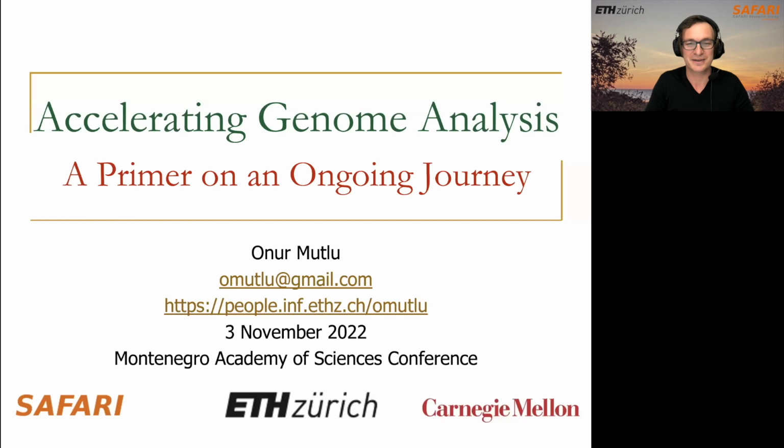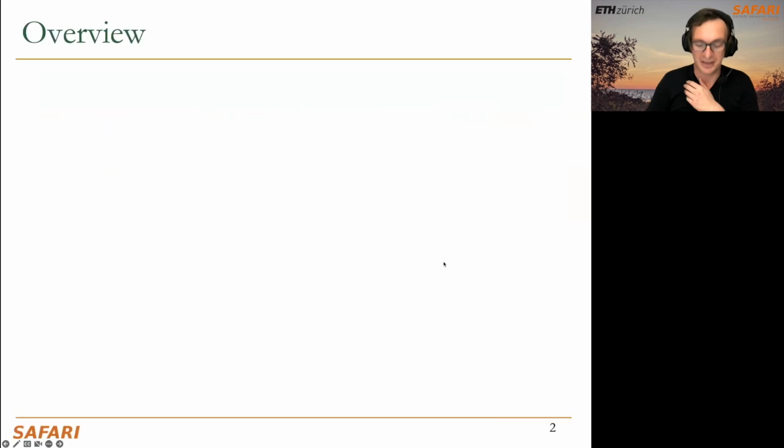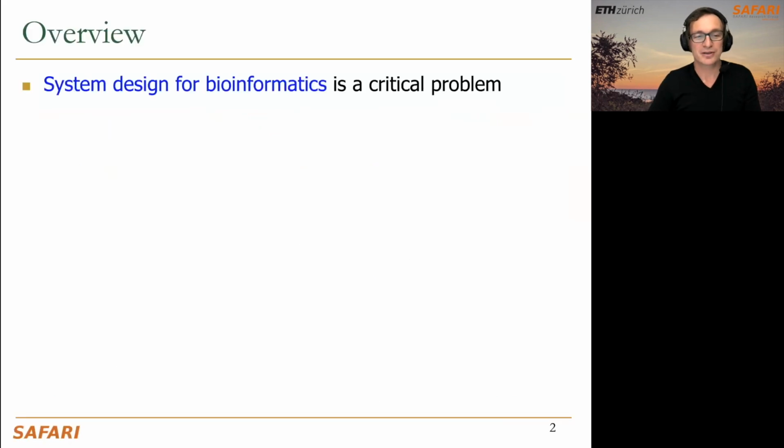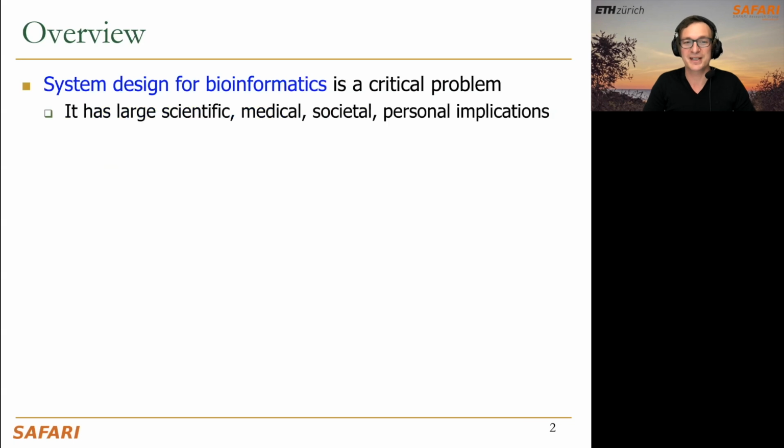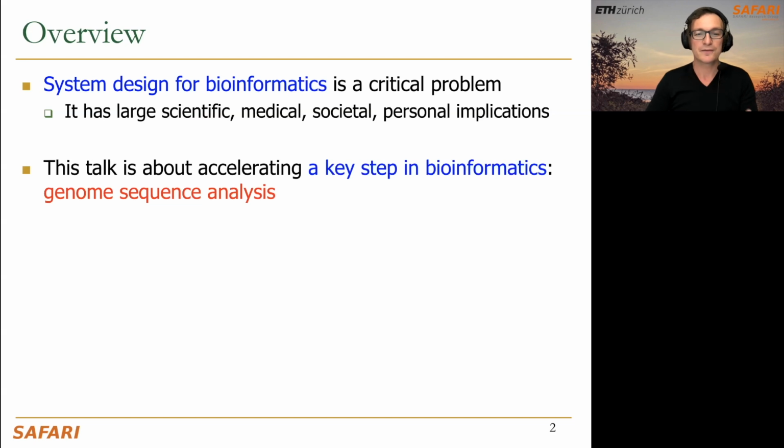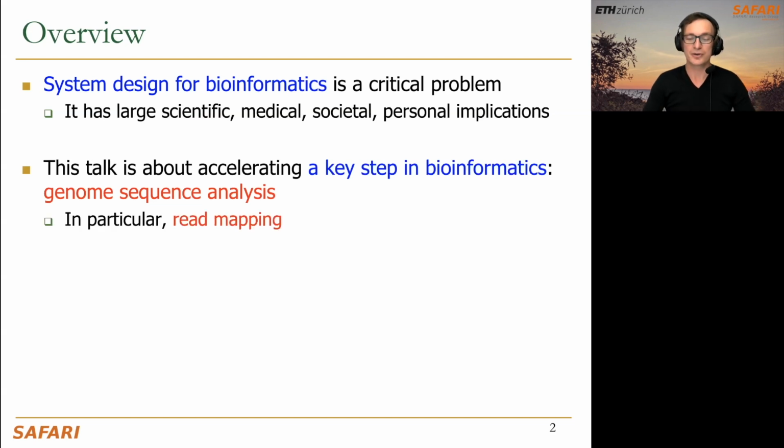This is an area that's very close to my heart, and this is an area where we're doing a lot of research. I see this as an ongoing journey, and it's a very important problem for humanity, in my opinion. We're going to talk about system design for bioinformatics a little bit. I believe this is a critical problem and has large scientific, medical, societal, and personal implications. We're going to focus especially on genome sequence analysis, and in particular, read mapping, although we do a lot of other work on genome analysis in general.